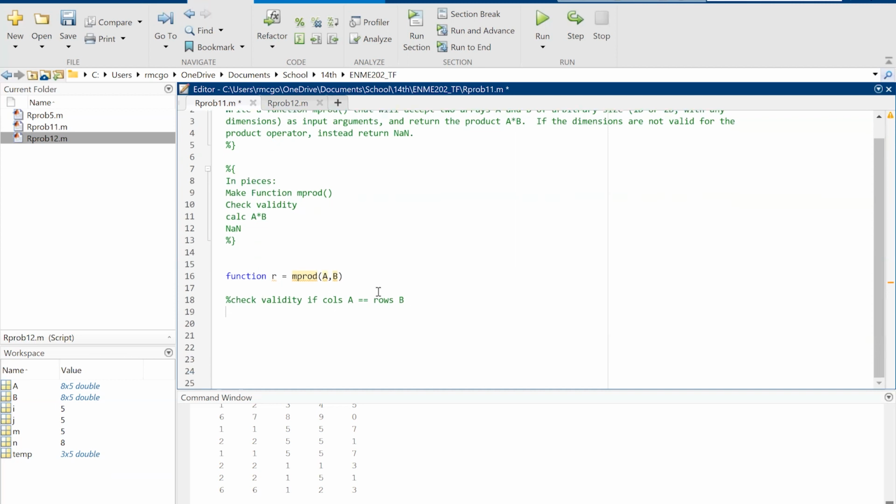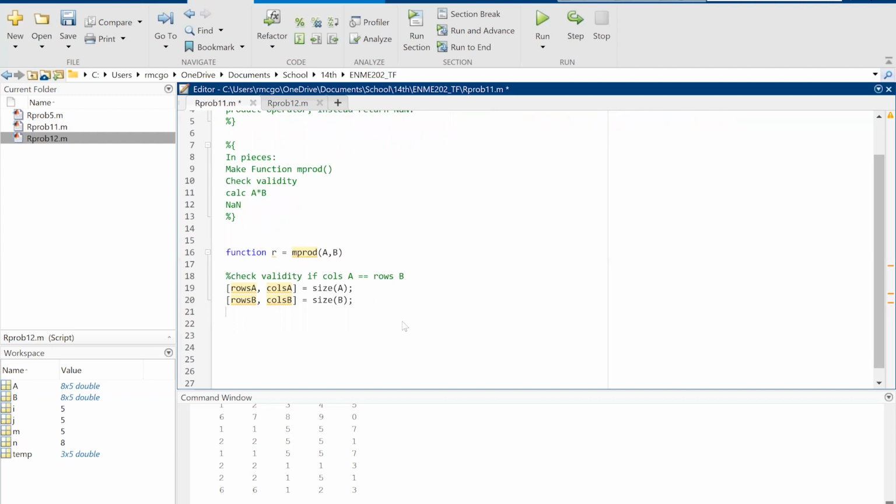Well, I basically just wrote an if statement there, but we don't have the columns of A or the rows in B. We can get those using the size function though. And these 2 statements are just going to find the rows in A, the columns in A, the rows in B, and the columns in B.